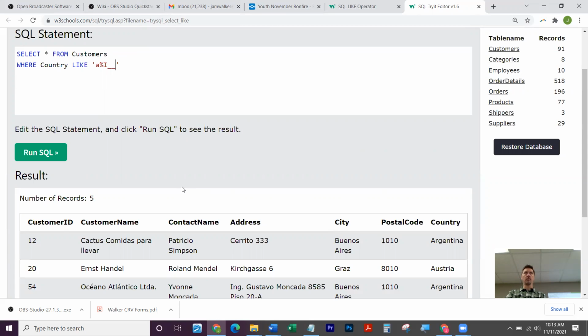Is your return that starts with A? So it starts with A and it ends with an I, and also more than. And I've got 2 underscores here. More than 3 letters? More than 4? Why do you have to switch the order of the I and the underscores? Because you're saying that it ends with the I. More than 2. Well, here, let's run it and see what happens.